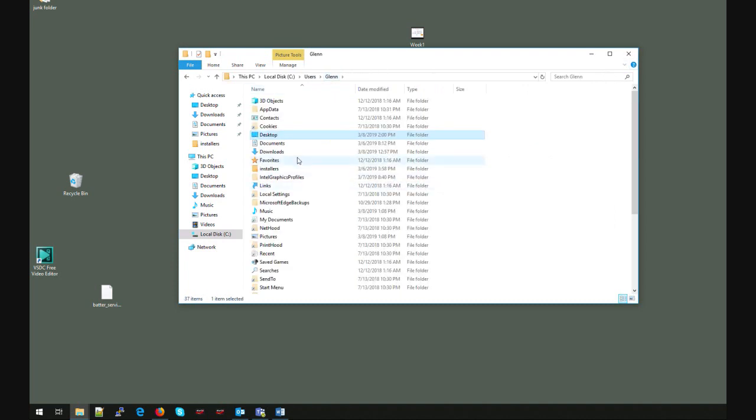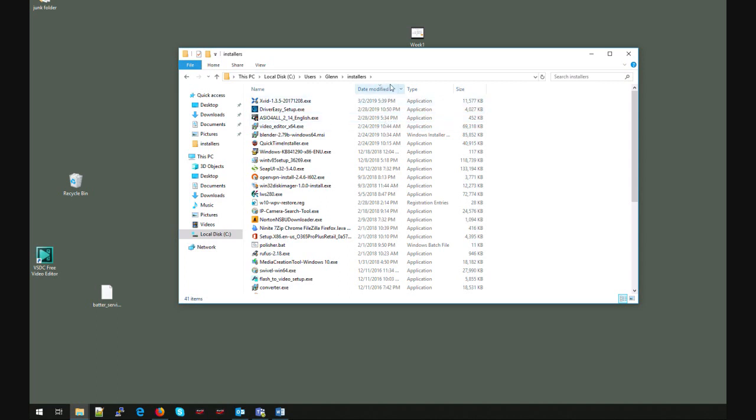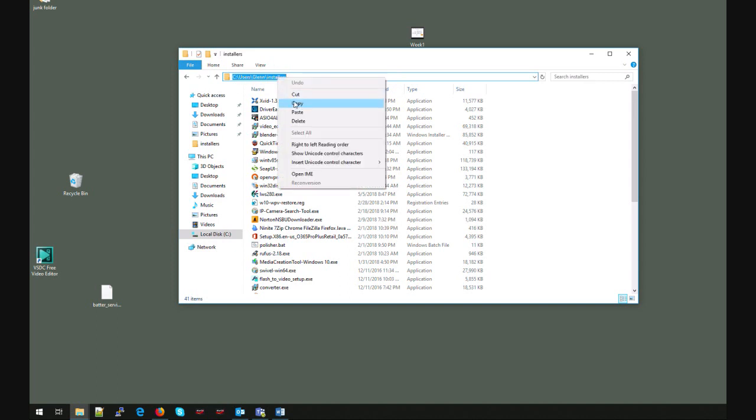You'll notice that I can go back a level or forward a level. So when we look at it this way, the directory Users is considered the parent of the directory Glenn. So you can't get to the Glenn directory without going through its parent directory. So let's say I want to go into my Installers directory now. So Glenn is now the parent, and Installers is now the child directory. If I highlight very carefully here, I can see C, Users, Glenn, Installers, and I can copy that right there by right-clicking on it.